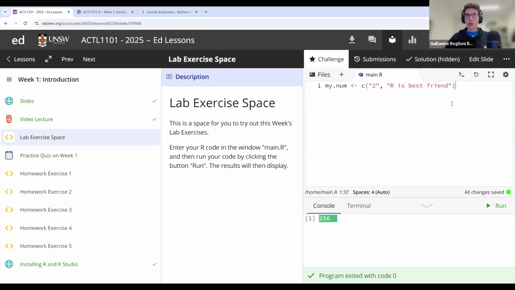That's going to create you a vector that has two strings of characters in it: 2 and R is my best friend. Now I'm just going to display it. Okay, a vector of 2 elements. Each of them is a string of characters. I mean, this is just a single character, and this is many characters.